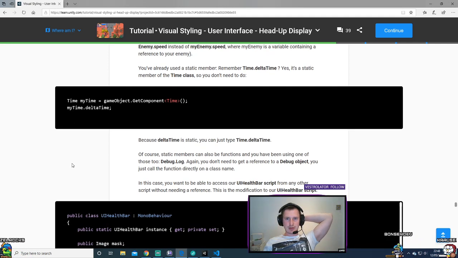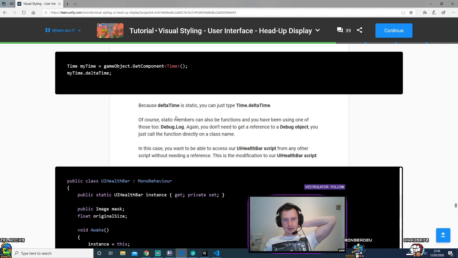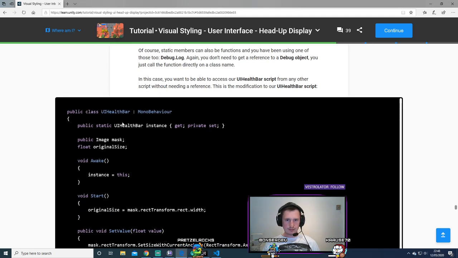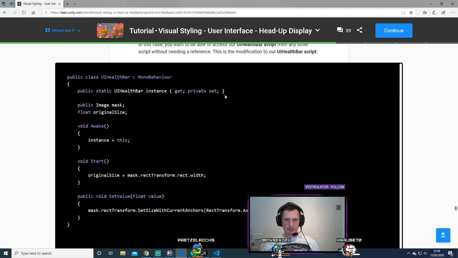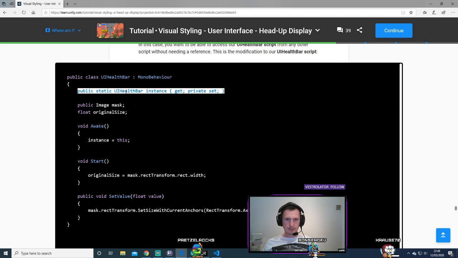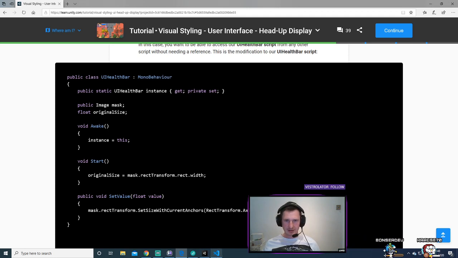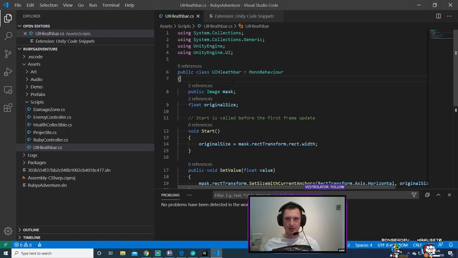Okay, so of course Debug.Log, again, you need to get a reference to a Debug object. Okay, that's a bit of a hack. Seems like a bit of a hack to do this, but maybe it's pretty common here. Let's do that.